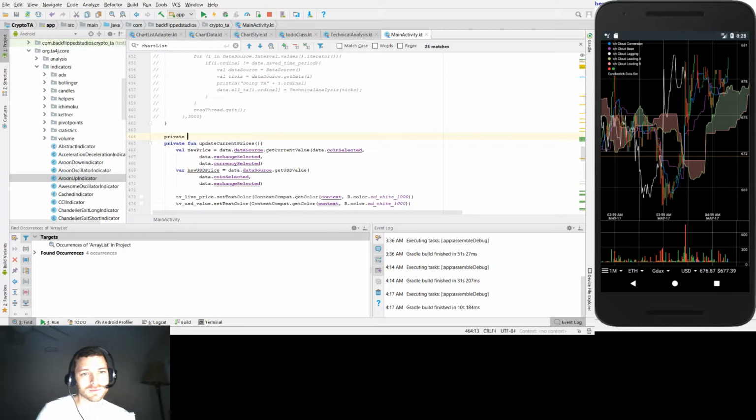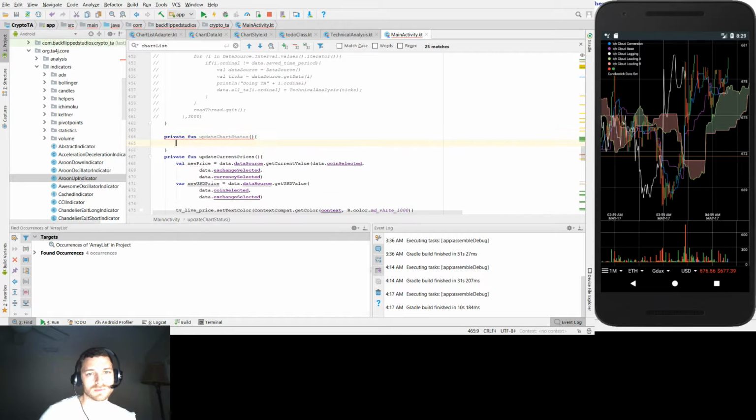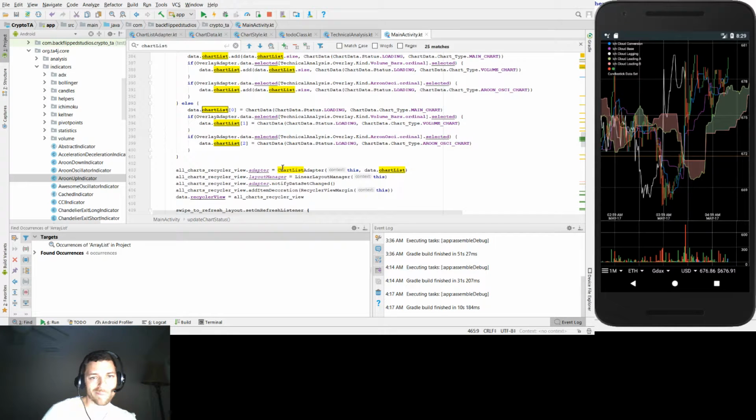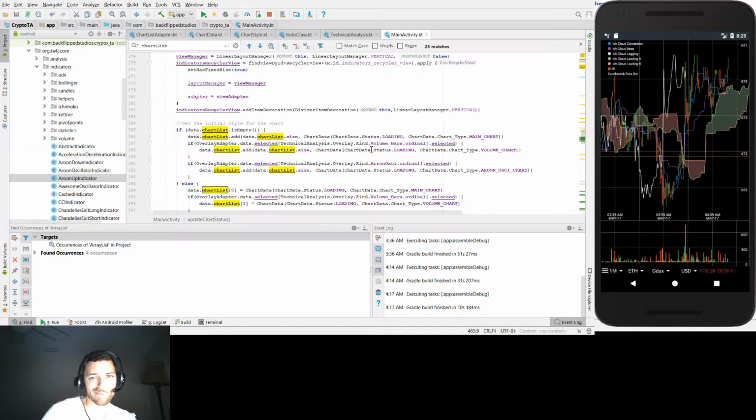Private fun update chart status, and this will be chart type, chart status, and then chart type.